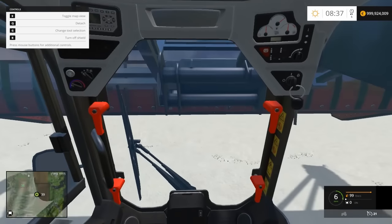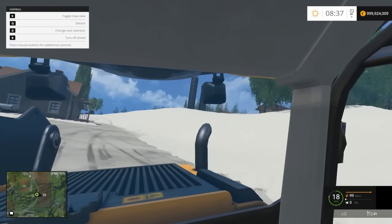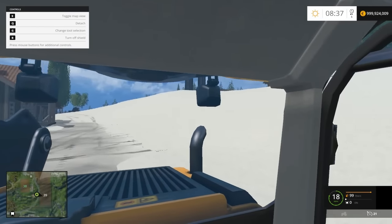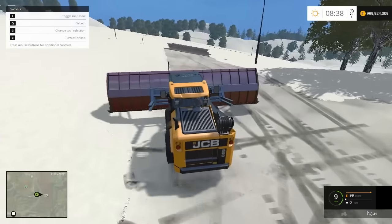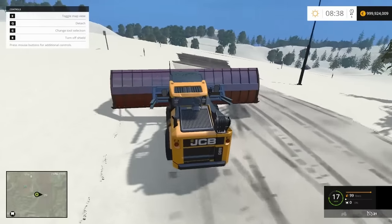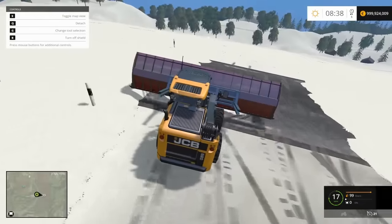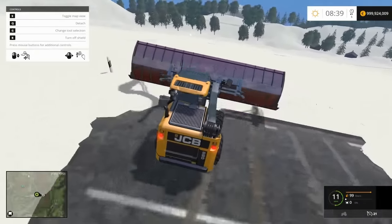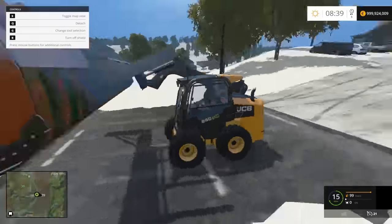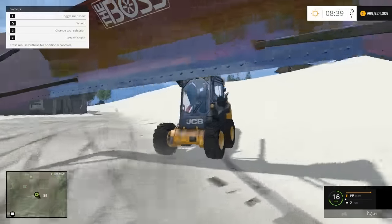There we go. I'm definitely liking this first-person view in the skid steer, especially because of the visibility in the skid steer. Back her on up, drop her down, hammer it, put the hammer down, go. I would say that's about good. Where are we getting caught up at, though? That's a problem. It must have caught the edge of the concrete. These roads must not be in too good a shape.